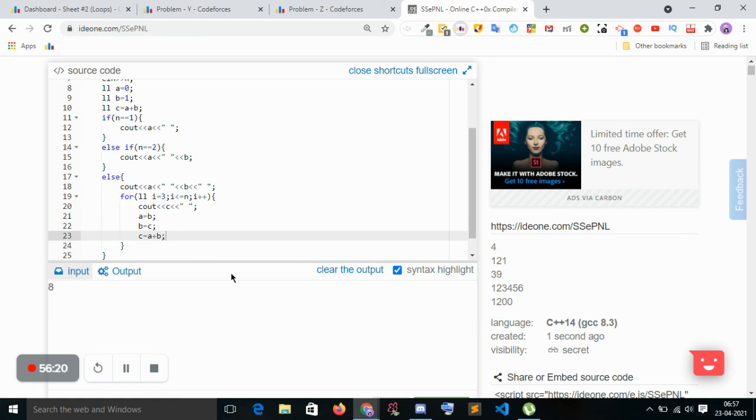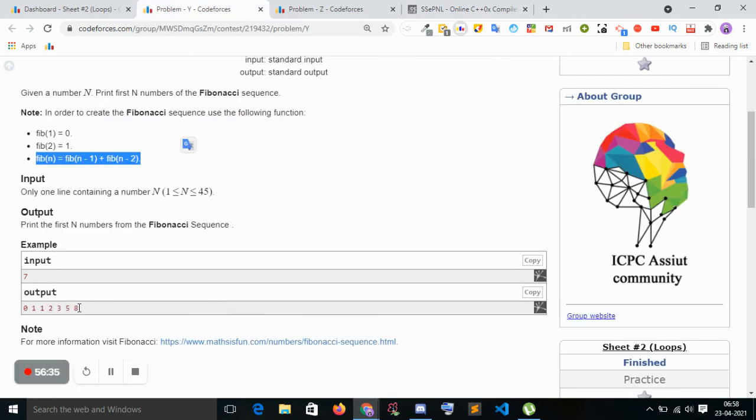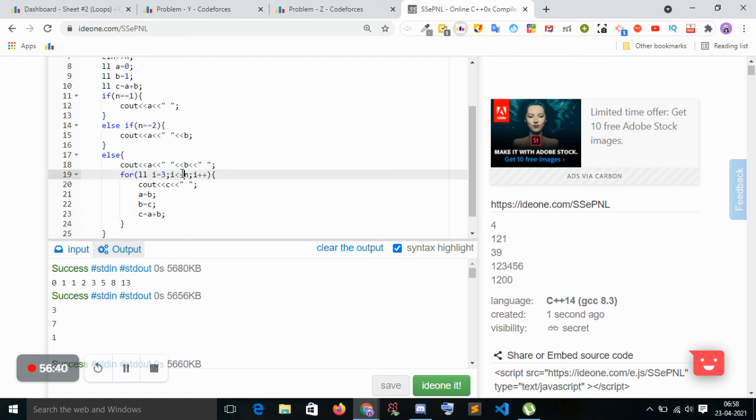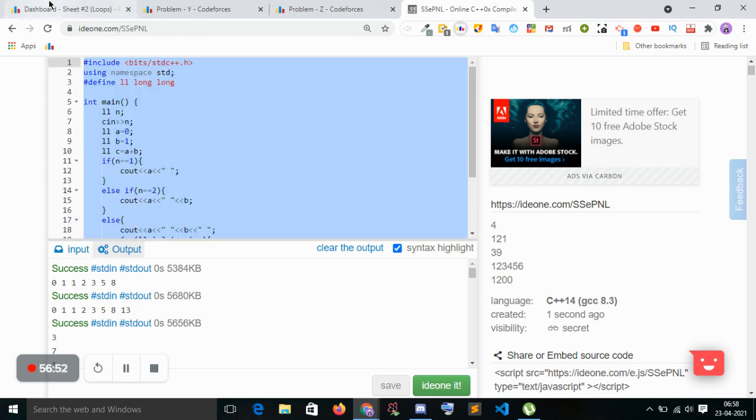There are multiple ways to solve this Fibonacci sequence. There are more efficient approaches. This is one of the good approaches. Okay, so 0 1 1 2 3 5 8 13. Okay, it should be till 13. 13 is not included, so it's less than that. Okay, now it's right. So let's try to submit this.